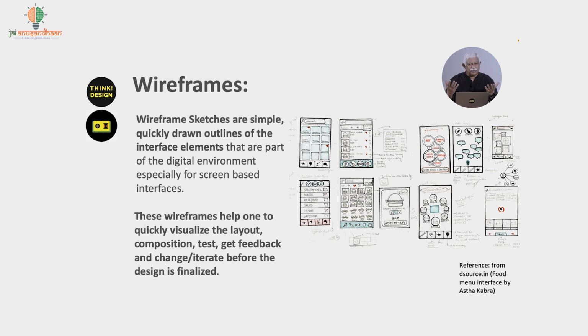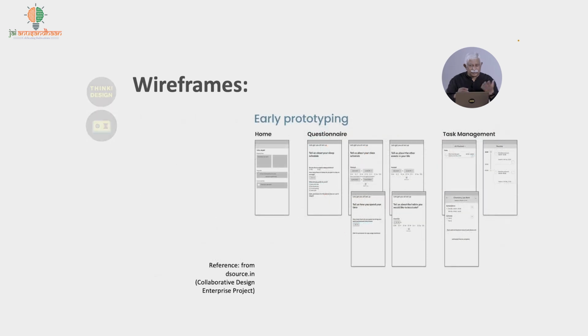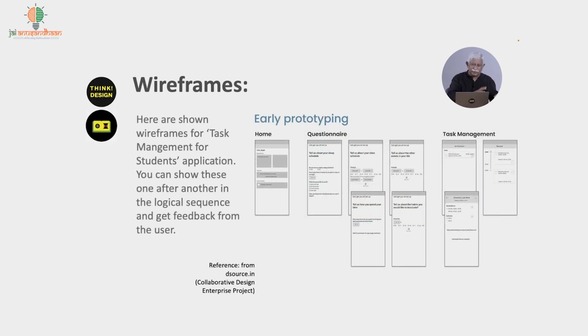So this is also very good, and if you can actually put it on a piece of paper, then you can show it one after another and actually simulate a walkthrough of how the interface works and get feedback on this. So again, very important to do this because it's quick ideas that can be changed accordingly. You can see that this is an early prototype, a little more defined than the earlier sketches, but again it's done digitally, but they're also done extremely fast and quick.